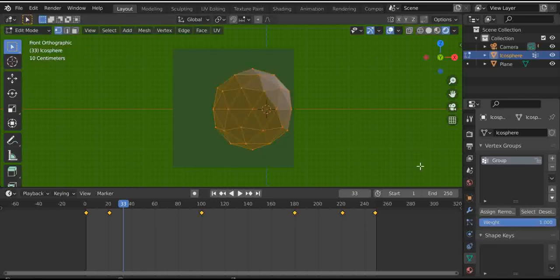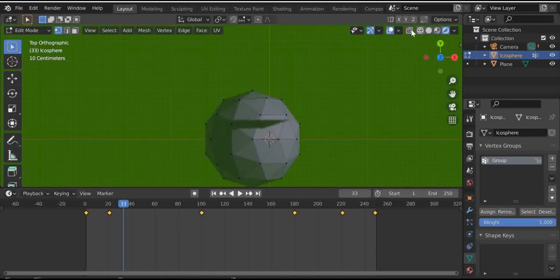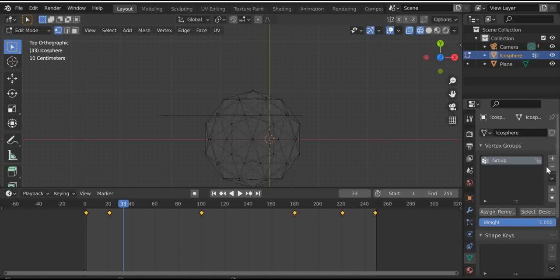If we go into object mode, we can select all by clicking A. If we click away, A, there we go, all of them. If we go into this vertex group, we can assign it here. And then if we deselect this, we can select this group one. If we deselect and we decide that we don't want all of them in, we just want like a half-half sort of idea, then we could delete this group, add another. Let's go left half. Make sure to name everything when you create it, so that you don't get confused with what you have created and what you might create in the future.